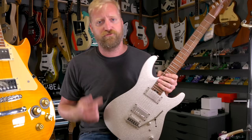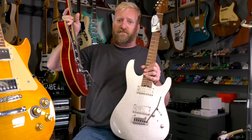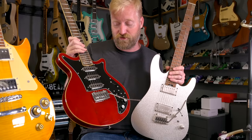I'm going to say for my personal tastes, this is in the top two of just builds from Harley Benton. The second is the BM75, clearly like a Brian May sort of thing. You know, hardcore Brian May fans will point out that you can't get the switching settings that you need in stock condition with this. I don't care. I'm not actually a huge Brian May fan. I just really like this guitar. It sounds really great. It plays really great. The quality control on it and just the build quality, I think is really wonderful.